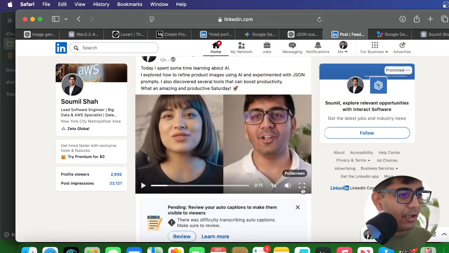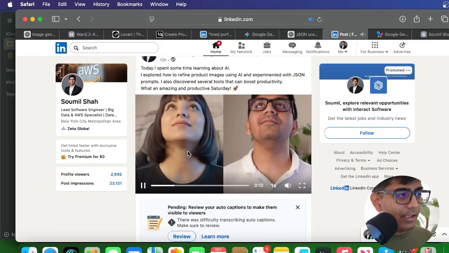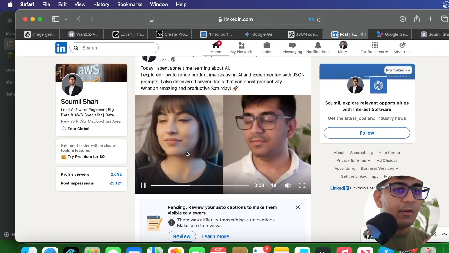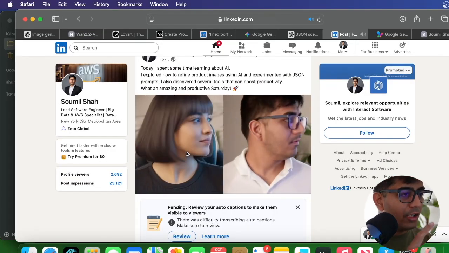All right. So the next one that I learned and explored was to generate an AI video, and in this video I'm going to show you how to do that. If you see this particular video, the AI avatar is mimicking exactly what I'm doing. See, if I'm looking left or right or up or down.